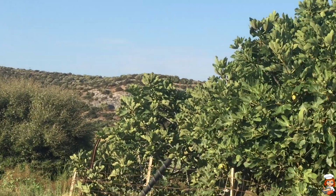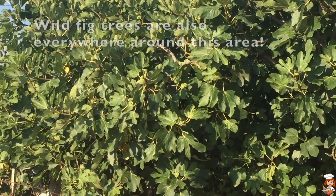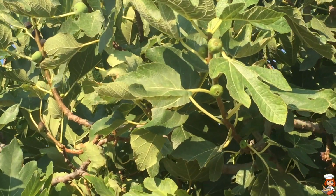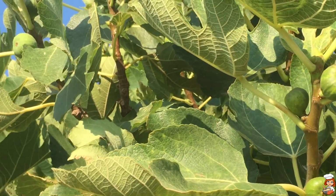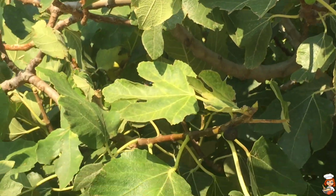Let me show you the fig trees from up close that this farmer has up here. Look how tiny the figs are now. And in due time, I'll show you how big and dark they get.